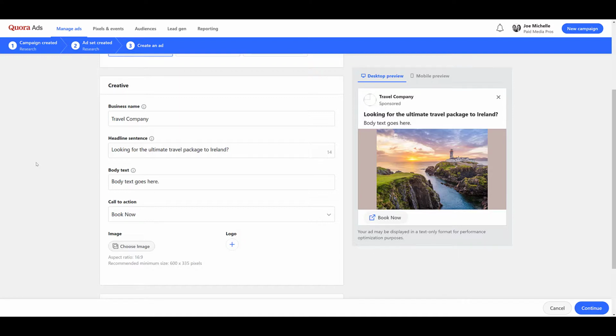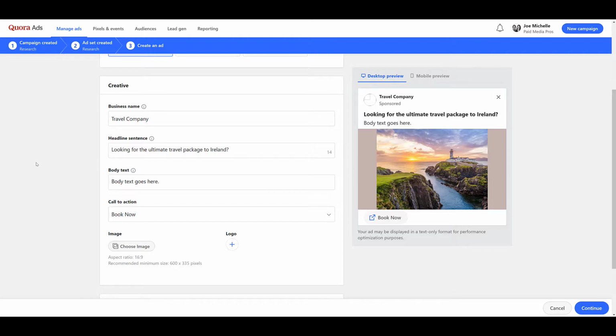Sometimes for my clients, I will target the competitor topics if it's a large enough company, and then have a headline sentence along the lines of, "Are you sick of poor customer service? Are you looking for new options for your XYZ? You get the point." Undermining them a little bit to make my client's brand look better. I'm looking to steal market share away from my competitors to my client. But I'm planting a seed with a question in that user's head to capture their intention and engage that user to click on my ad.